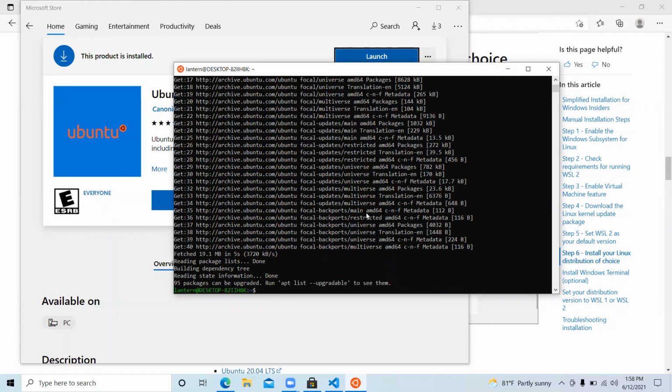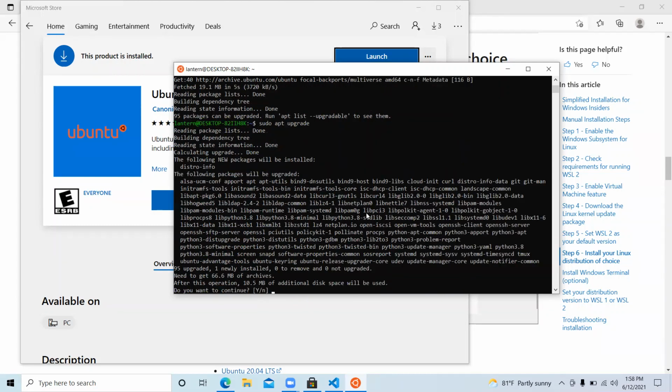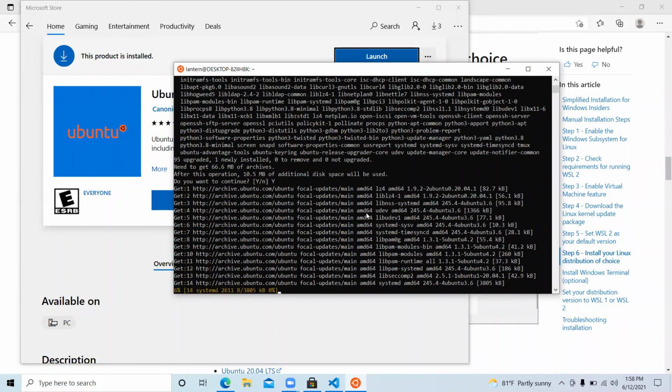And what we can see from this command is that there are 95 packages that can be upgraded. So what we're going to do is just run this command again, and to save time, I'm going to press the up key on my computer keyboard. I'm going to change this from update to upgrade. Enter. It's going to ask me, am I sure that I want to add all of these packages? And I'm going to click yes to continue, because I do want the latest versions of these software packages.